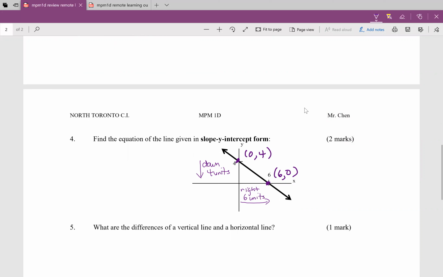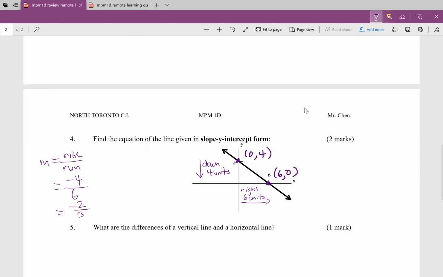So this is more of an understanding of what slope really is. Since slope is rise over run, you can actually say the slope is, well, the rise in this case, it's not a rise, it's actually a fall of minus 4 units. And it seems to be a run of positive 6. But again, we reduce this fraction, and if you're paying attention, that slope of this line should be negative. So we have negative 2 over 3.